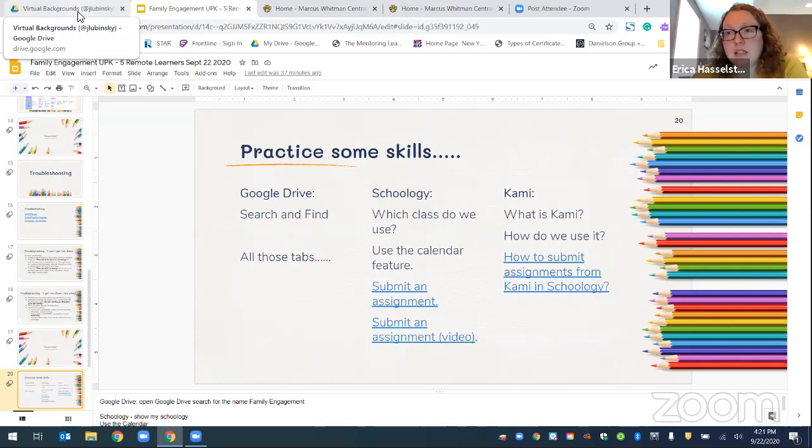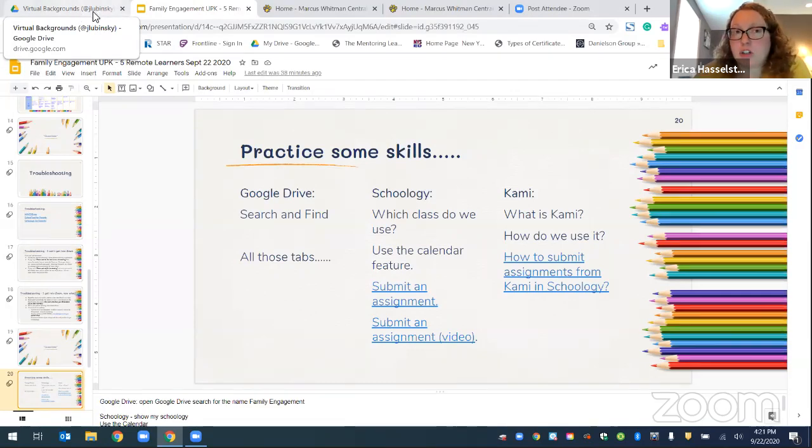So Google Drive is something that all of our students use. It's connected to their Schoology, and it's something that they're able to search in really pretty easily. I used to be one of those people that had all the organized files in my Microsoft Word and everything was like in the right categories. And somehow when we went to Google Drive, I lost that habit. So I find that I use the search function a lot when I'm in Google Drive.